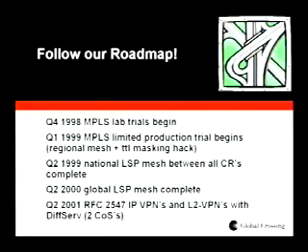A little bit about our roadmap. We started trials in the fourth quarter of 1998, just in the lab, of course, mucking around with a bunch of 2600s and whatnot. In the first quarter of 1999, we really started to do production trials in the network, mostly to solve our short-term problems. So, as you can see, we've been doing this for quite some time now.